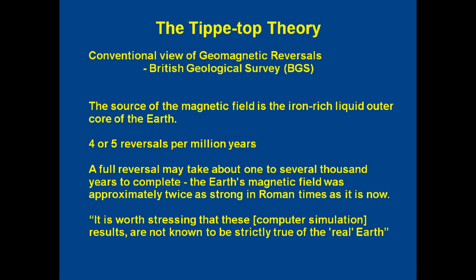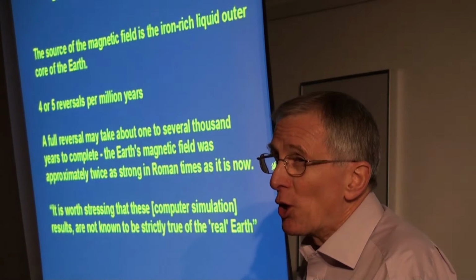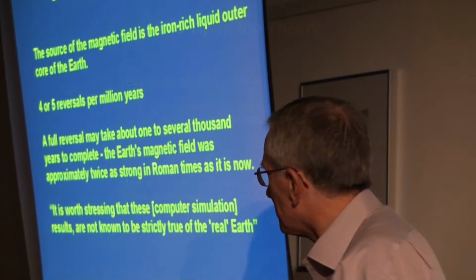I worked for many, many years on computer simulations, and it was wonderful to see this statement in the BGS website. The one thing that a lot of people think about computer simulations is they must be right because it's all clever and it's on the computer. I can vouch for the fact that just because you've got a computer simulation, it doesn't mean it's right. And in fact, it's very clear that those building simulations of this realize they're a long way from understanding what's going on.